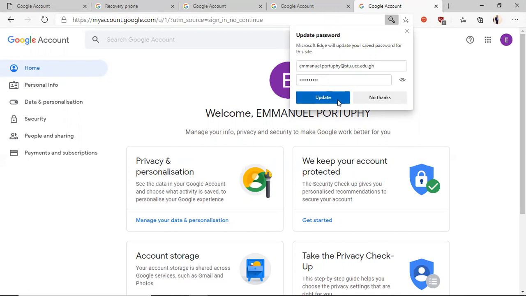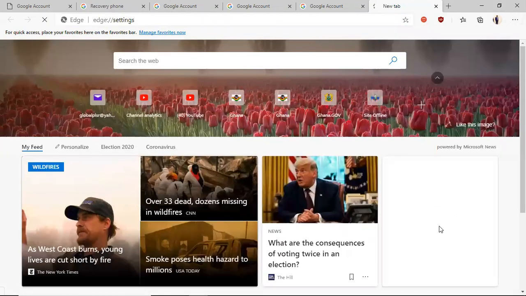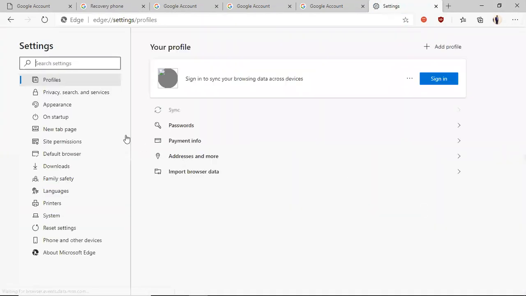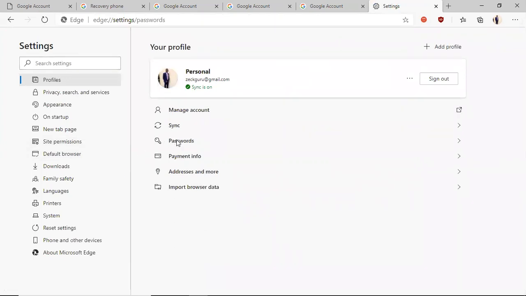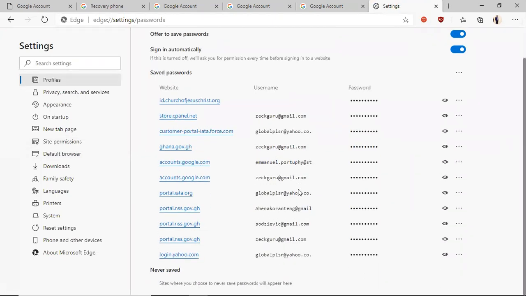Immediately you click save or update, the system automatically captures the password and the email, and any other hacker that comes to that system can access it. People go to cafes, and all they do is go to the computer system like this, and all they are interested in is passwords. So they just come and click here like this, then they say password. So all the passwords that I have saved on this system, they just click on this tiny thing here, and then it tells them the exact password.